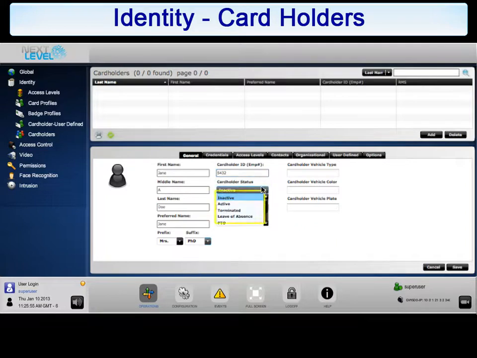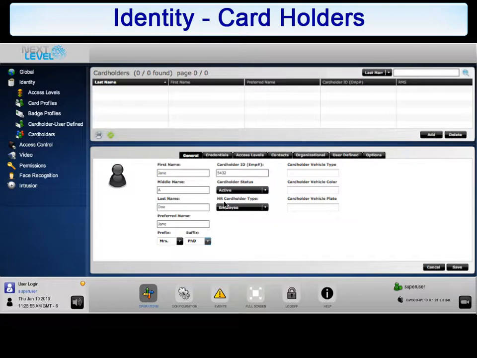The available options for cardholder status include inactive, active, terminated, leave of absence, PTO, or paid time off, pending hire, suspended, and retired. For this new cardholder, we will select active, to ensure that the user's card is active upon completion and printing of their badge.